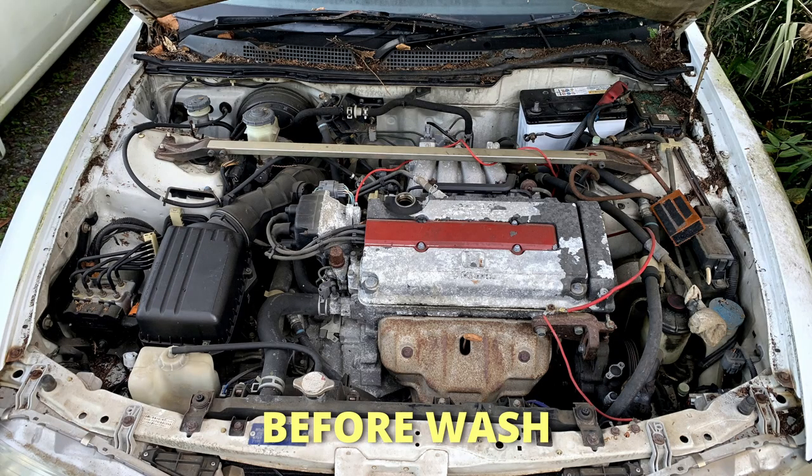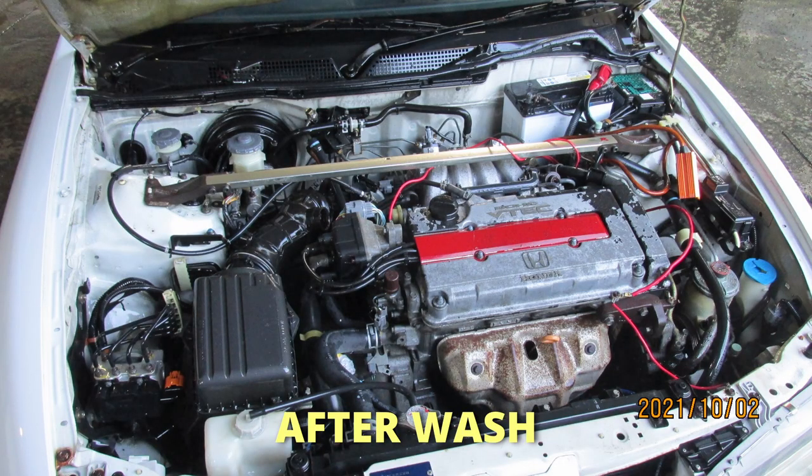He was genuinely a nice guy who liked Integras as a hobby car thing. He had a left-hand drive DC4 Integra, and this car I bought was supposed to be the donor car for that. That gave me good confidence — the engine and drivetrain must be solid. But life, kids, work — he just got busy, sold his DC4, and never got around to this one. Finally sold it and I picked it up. Meeting him and hearing the backstory made me feel pretty good about the car as a whole. Here's some footage from when I got it home and did a walkaround.